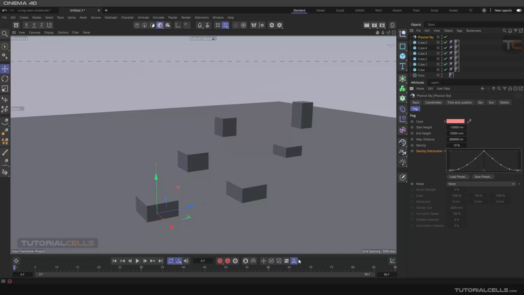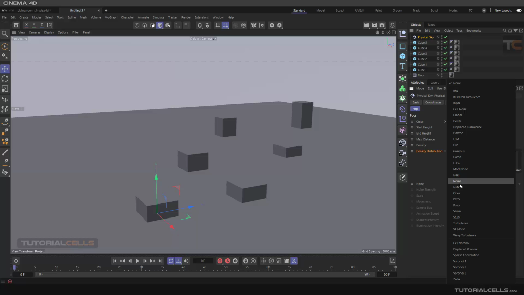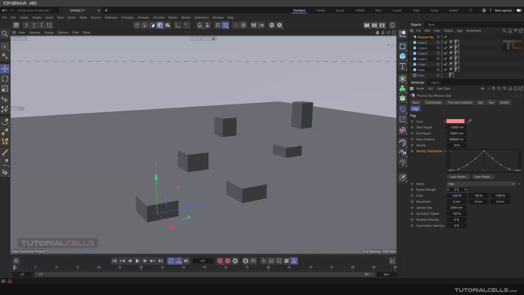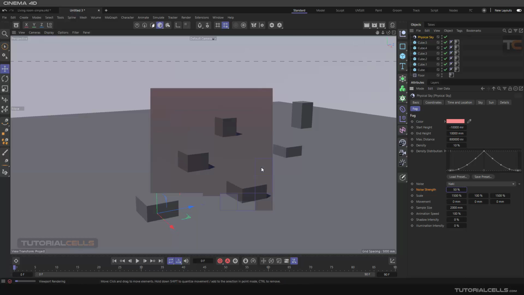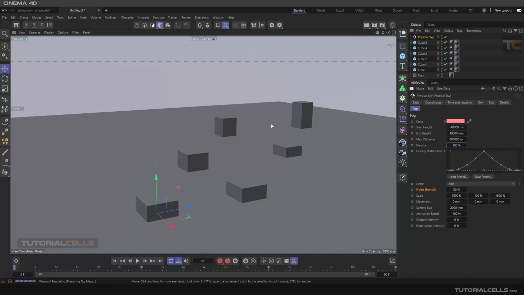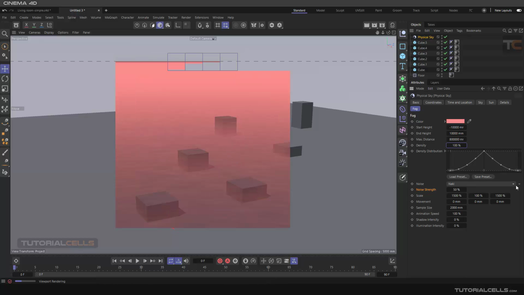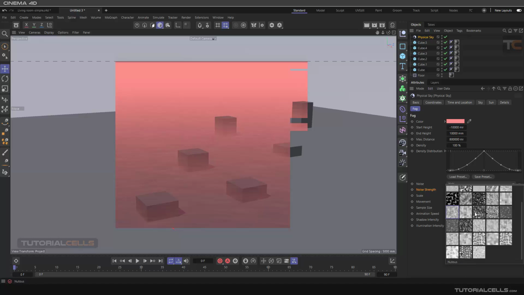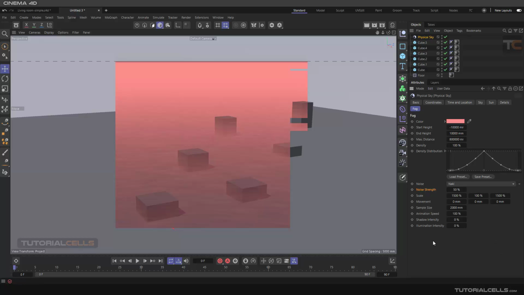So it's very easy. You can load presets, save presets if you want. You can enable any noise in your scene. For example, Nuke noise. Change it, and don't forget to increase the noise strength. With the higher number, as you can see, we have noise. Density, we have a low density. Don't forget. And now you can see the noise, or you can choose this noise by name or by shape here.